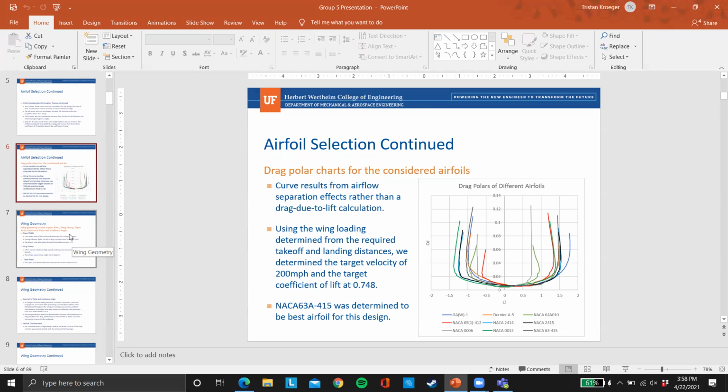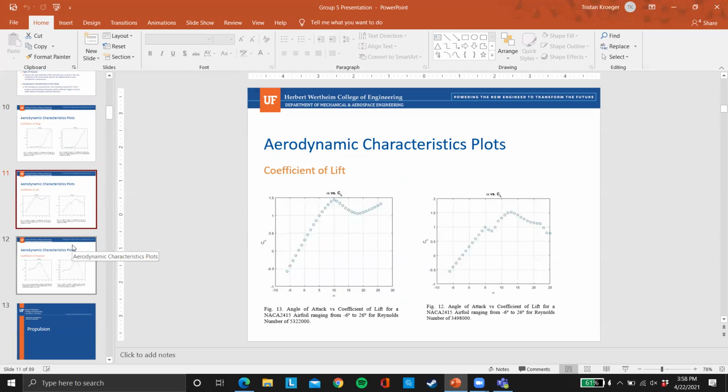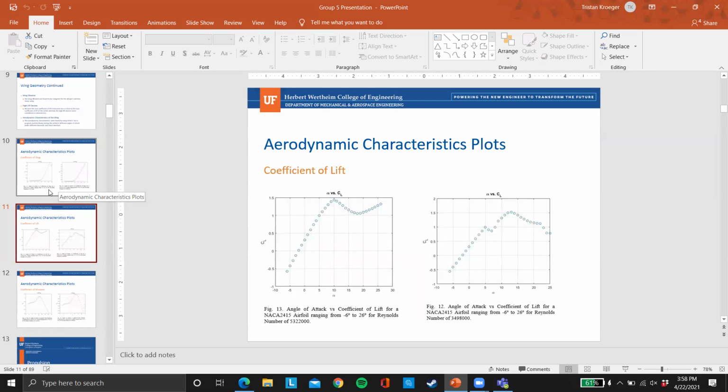I agree, but we make a selection also based on the lift coefficient. I would like to see a lift coefficient versus angle of attack. I would also want to see the drag coefficient, drag polar, and also lift-to-drag ratio, everything. So we make a selection based on everything. It's not just this single drag polar here. So yes, I know you have the lift coefficient versus angle of attack later, but that is after you select your airfoil. Oh, yes.